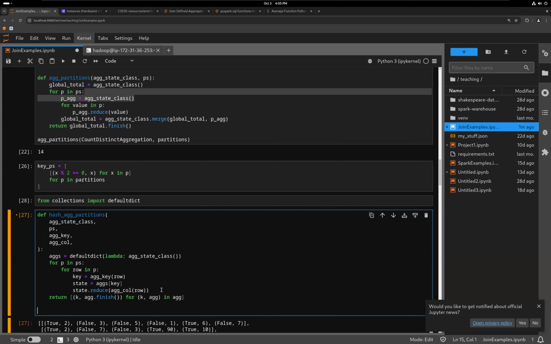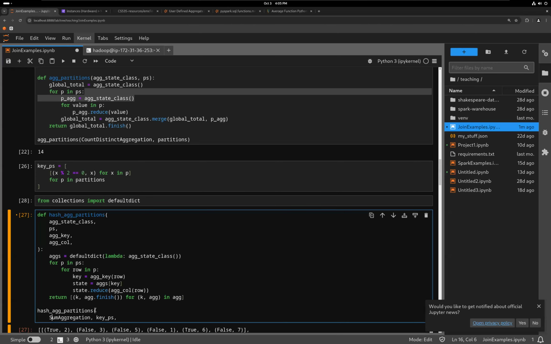Okay, so now we want to actually call this hash aggregation of partitions. So we pass in, let's just say we want to do the sum, and we have our key partitions. I'll separate it onto different lines so you can see.